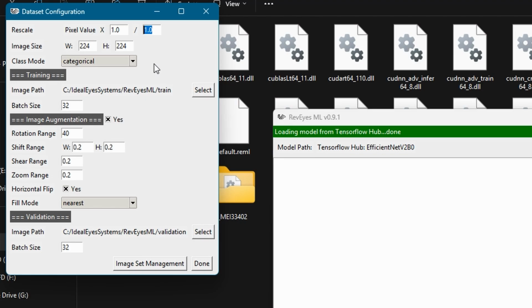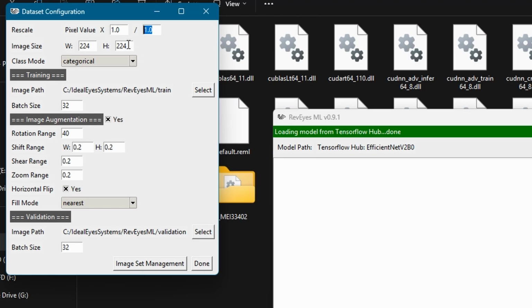Usually when we talk about scaling images, we're talking about the image dimensions, but in this case, rescaling refers to changing the ranges of the pixel values. In most images, the numerical values of the pixels range from 0 to 255, but some ML models need those values to be rescaled to floating point numbers in the range 0 to 1. If this model needed that, I'd change this second number to 255.0 so that each pixel value would be multiplied by 1, which wouldn't change anything, and then divided by 255. Since I'm leaving both of these values at 1.0, since they're the same as each other, no rescaling will be done, which is what we need for this ML model.